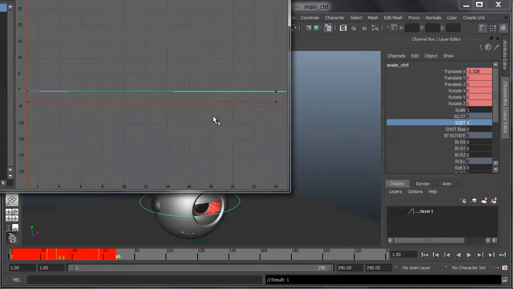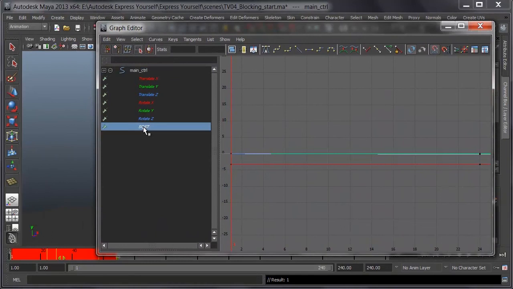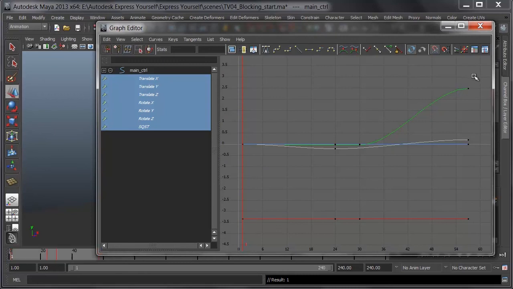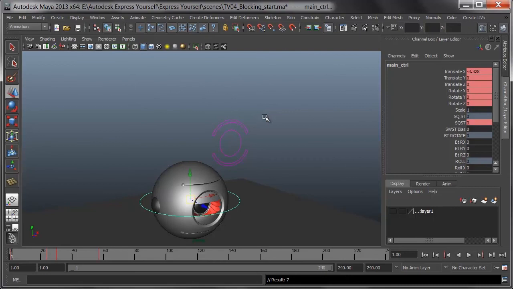I'll go in the graph editor, and there's my keys. I'll pull this over so we can see, and there's all the things I've keyed. I'll frame all of them, and frame selected. I'll select all of my keys and change the tangent types to stepped. What we're looking for here is clarity in the poses first. Later we'll come back and push those keys around and add custom tangents in, really making sure he's got a snap in the timing.